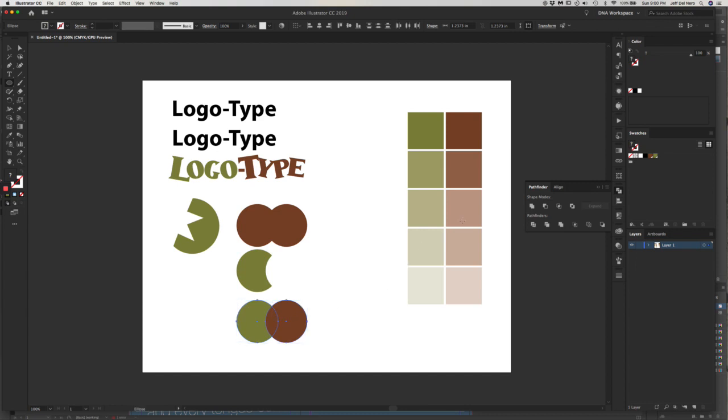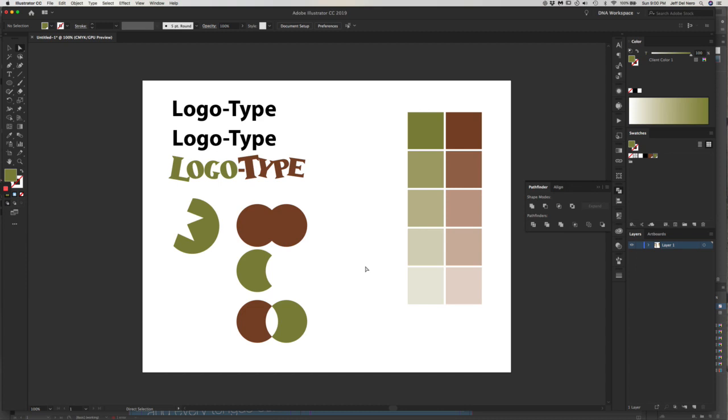And if I take this one and I do intersect, I can get that football shape. Or if I go to exclude, it removes that football shape. Now you can come back in if you want and just assign your different color to that second one. So those are a couple things to think about when you're starting to mess around with logos.